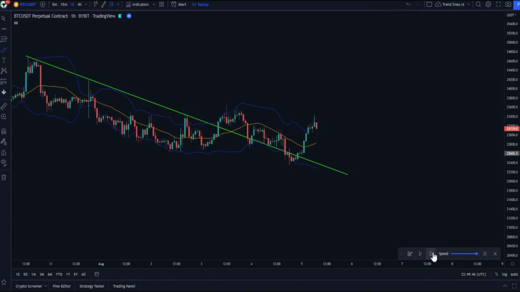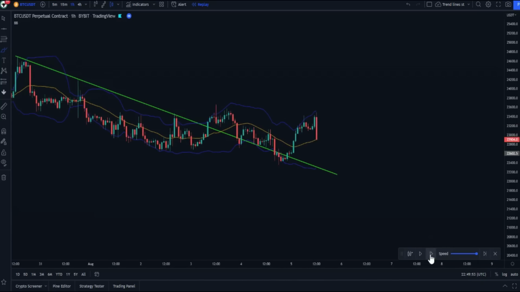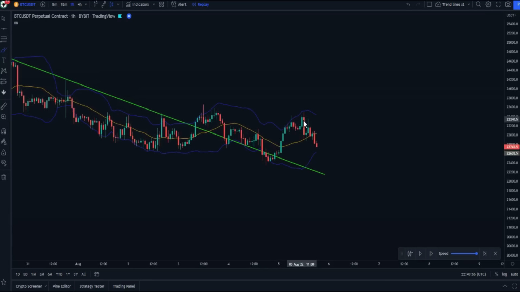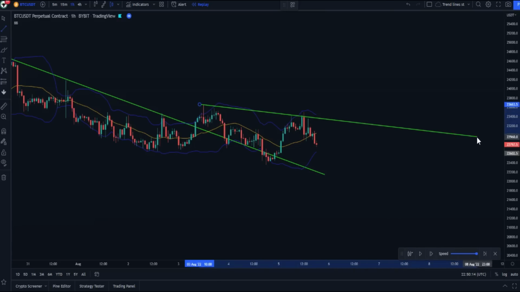Once again, the candles touch the upper band, but as we said, they must return to the bottom to confirm the top. Now we see that the candles came back down under the middle band and almost touched the lower band, so we can say that we have a new high. And since we have two highs, we can now draw the trend. All we have to do is wait for the breakout to occur and then apply the conditions that we talked about earlier.